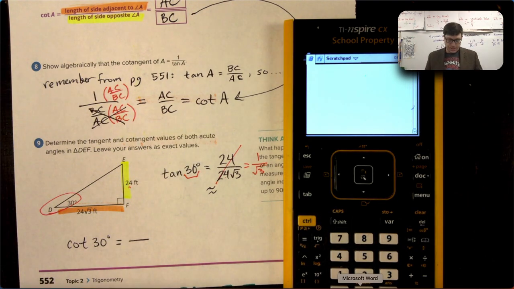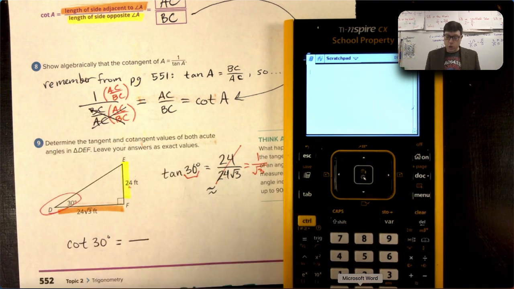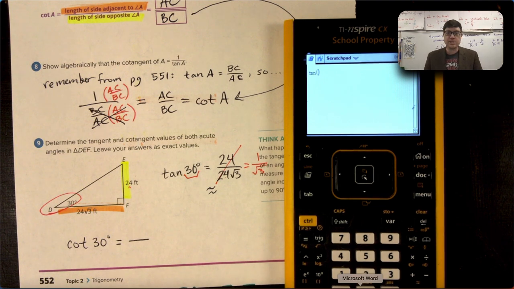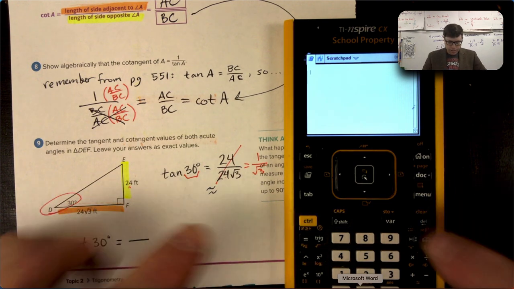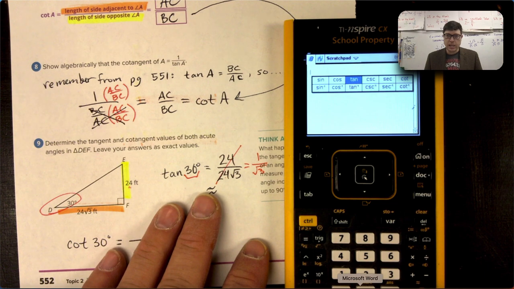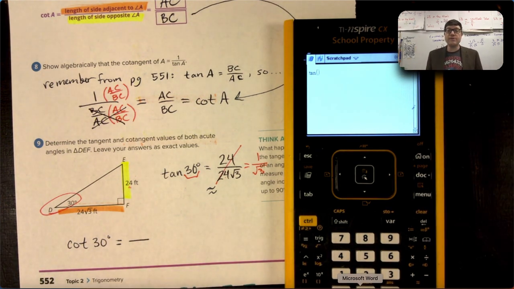Now, tangent is a trigonometric ratio. So I could type TAN parentheses, and the calculator would know what I mean. But if you ever forgot that that was the thing, pressing the trig button and then going over to tangent and locking it in with enter gives us the tangent, always with parentheses, of an angle.